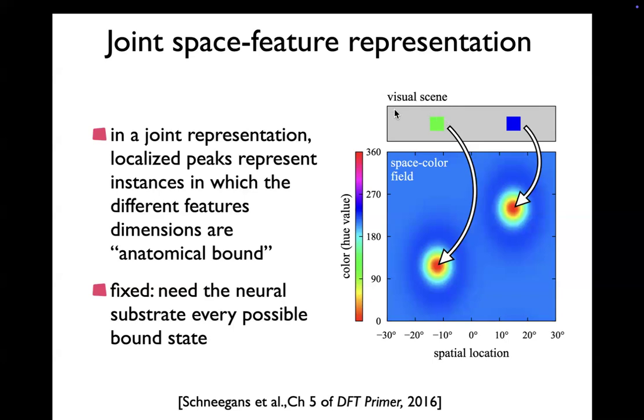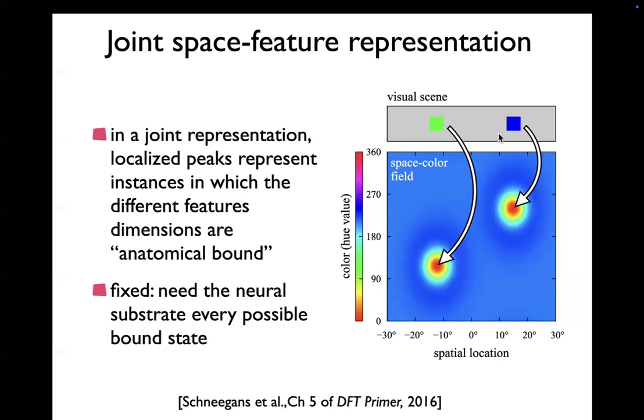So the notion would be that if you have this kind of visual scene on your retina, and I'm assuming this is just one-dimensional. Here it's a bit two-dimensional, but we're just looking at the horizontal in order to make these plots simple. Of course, in reality, it will be a two-dimensional field, and this joint field will be three-dimensional then. So here along the horizontal would be spatial location, and along the vertical would be color.